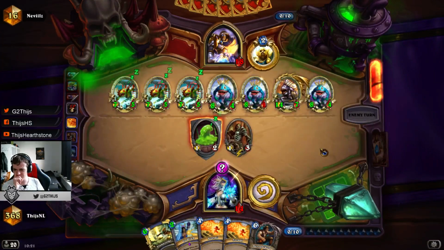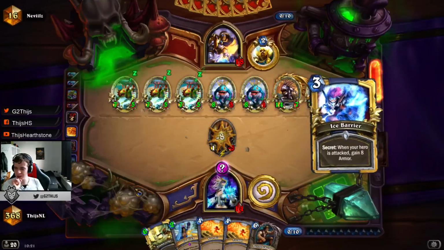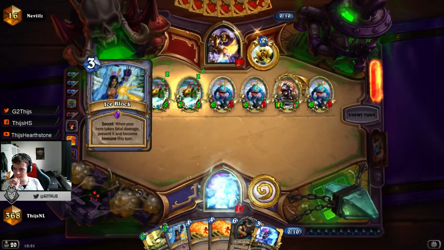It's actually super annoying because he has 3 of these War Leaders, so I cannot even Flamestrike this board. The overkills are real, by the way. Oh man, so how do we do this?